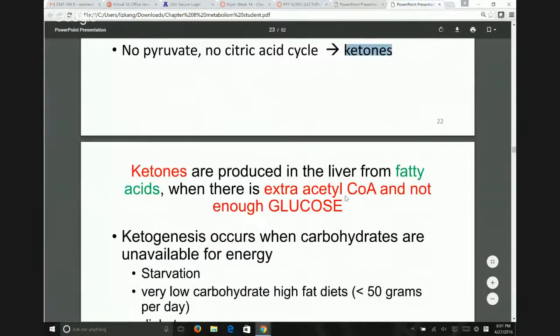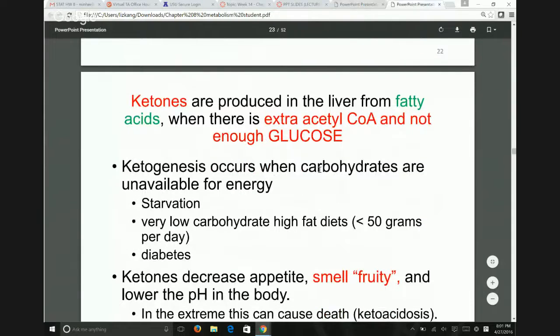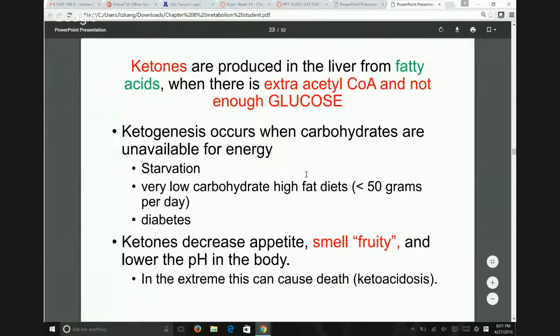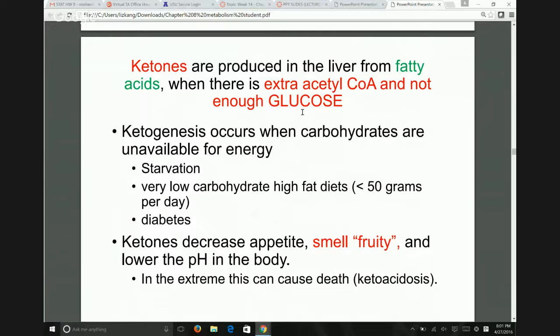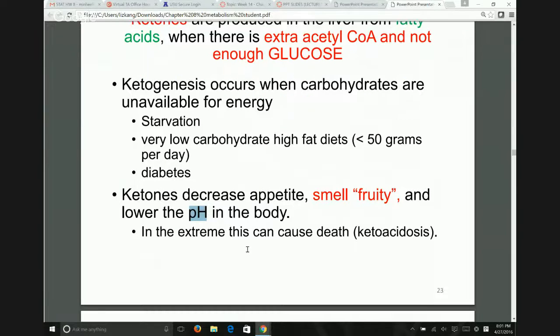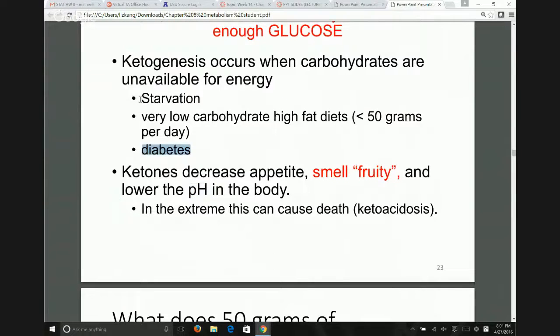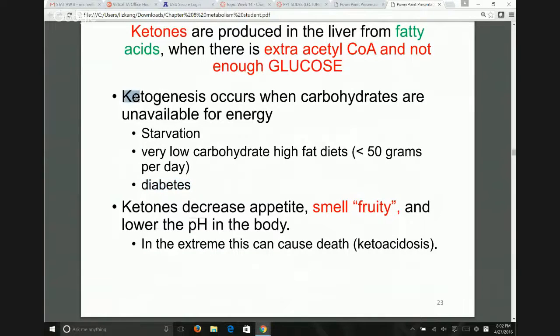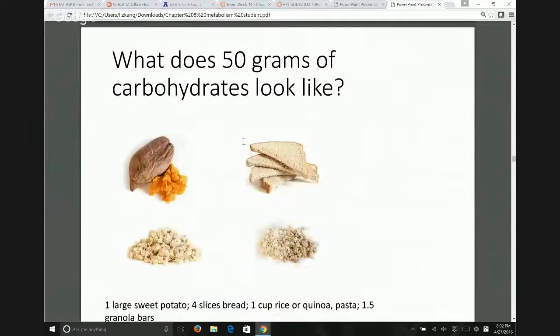So ketones are kind of like glucose from fatty acid. Remember I said protein, pyruvate, glycerol, all those can become glucose, but fatty acid cannot become glucose, right? It can become ketones, but they have a lower pH than we need in our body. So when we have way too much ketone, it can cause death. So it's not a good thing. If you have diabetes, or if you starve for a long time, that's when you start making ketogenesis. You start synthesizing ketone, and you will have way too much ketone in our body.